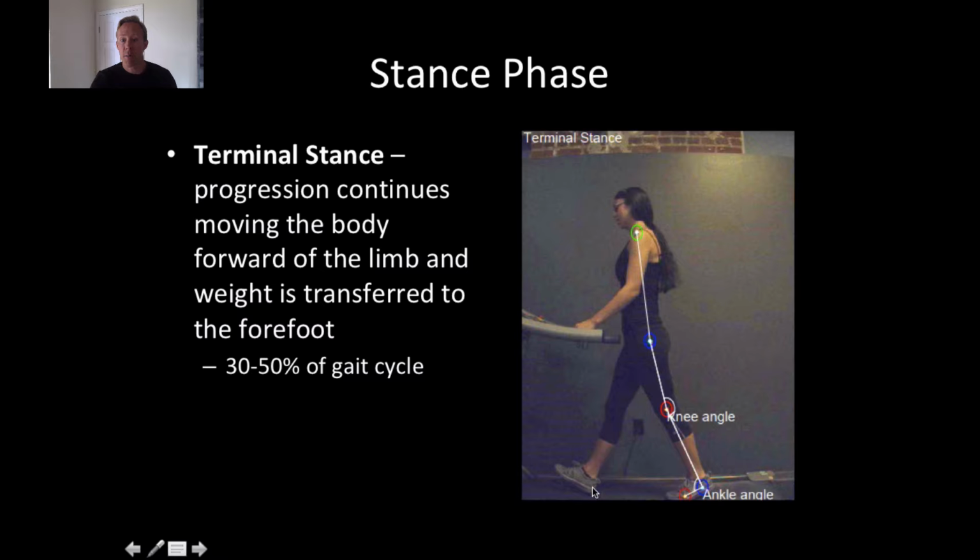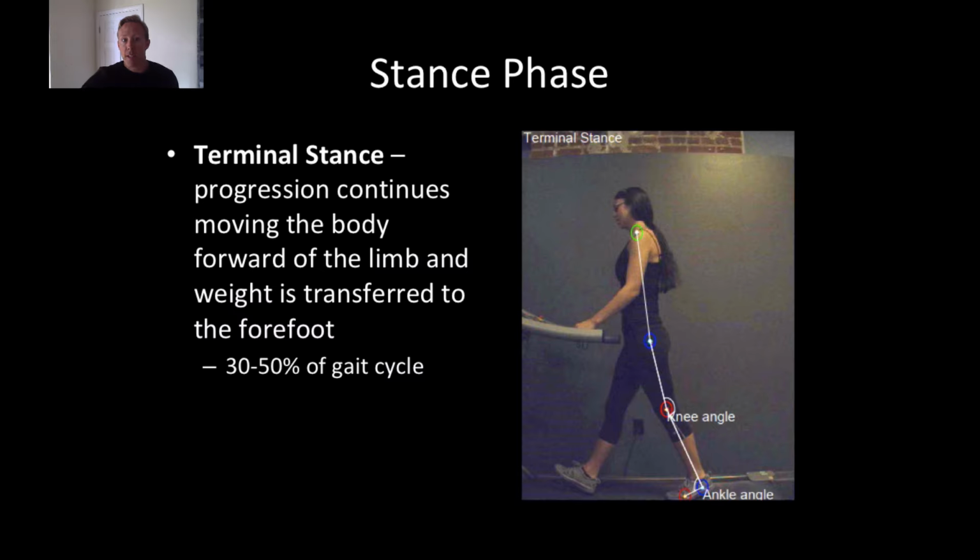And this is right before the leg we're not analyzing hits the ground. So this leg is still in the air, so we're still on one leg. The muscles on this left leg are having to control and provide stability. And you may have heard walking is essentially a series of falls. So this is where we're falling forward or falling into that next step, and the muscles on the left leg, in this particular example, are having to control this forward progression so that we don't just collapse and land on that next step too harshly.